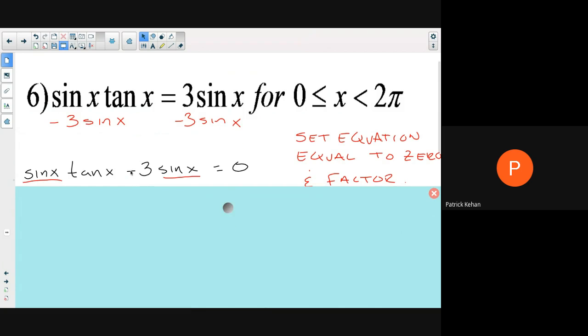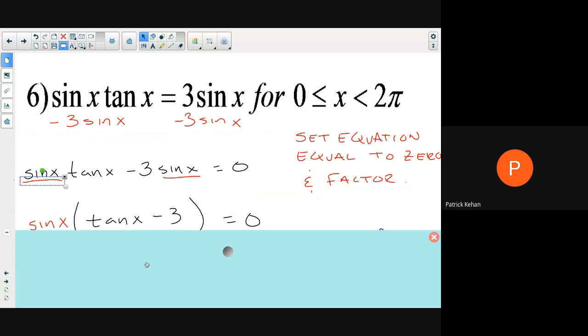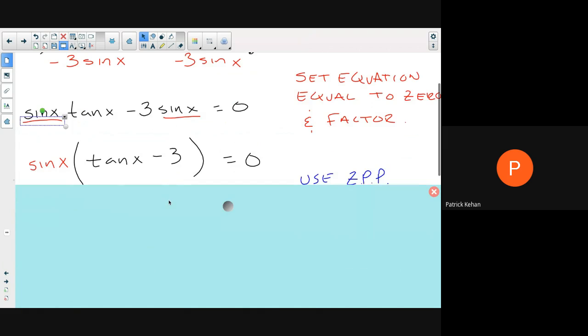And then at this point, you need to evaluate what you're looking at. Again, we have sine x tan x minus 3 sine x. Two terms. Sine x tan x is one term, minus 3 sine x is your second term. Both of these terms contain a factor of sine x. When you notice that, that's an indication that you need to factor. So we're going to factor sine x out of this equation, and we'll be left with a factor of sine x and another factor of tangent x minus 3. So let's do that now. And you don't want to factor until it's equal to 0.